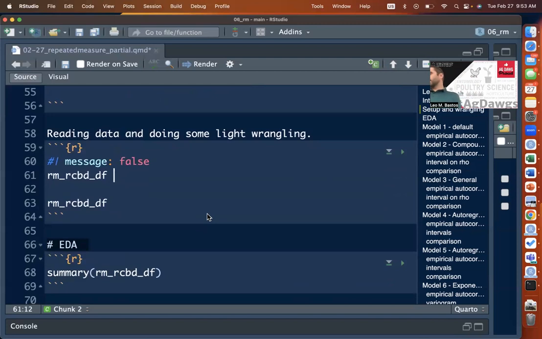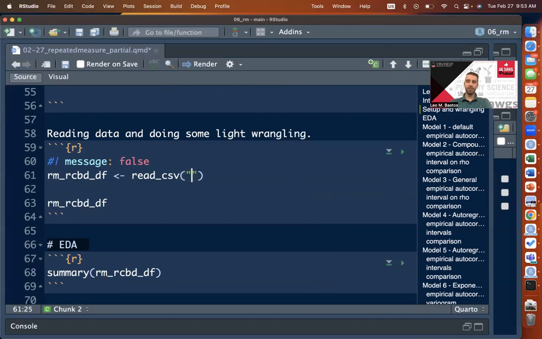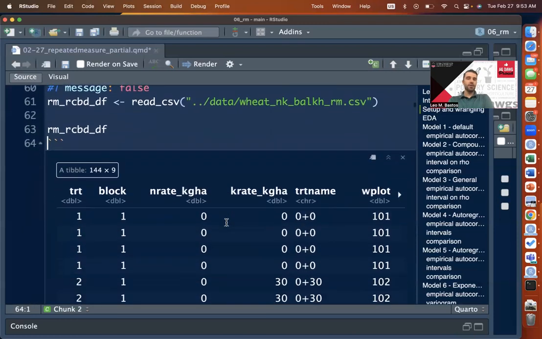The next thing here would be for us to read in the data. So this data here is again the one that you just copied from the 2024 DSA. It is a CSV file, so let's use a read_csv to read that in. Open and close quotation marks so you can give the path you want to get outside of the code folder, inside of the data folder, and then get that weight_nk_bulk_rm, RM for repeated measures. If you just run that and you print this object right below, you're going to see that it has 144 rows. It has 9 columns.